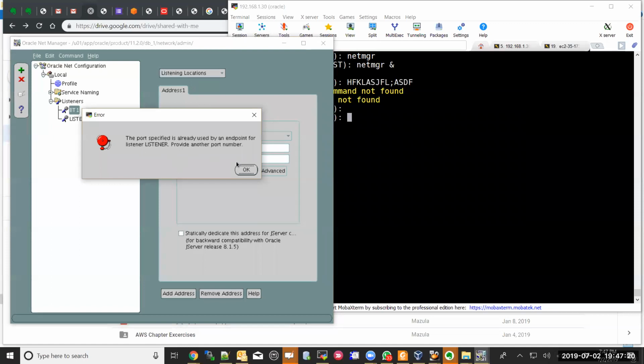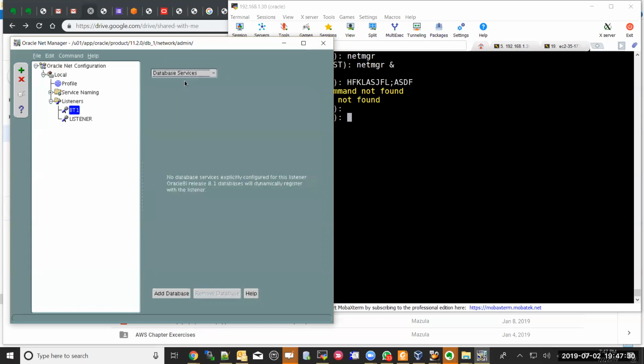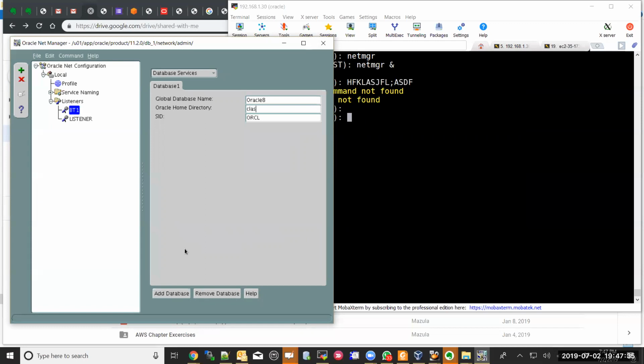Oop, the port is already in use. Yes. So I change it to, we put 23 there. It just wants a port that is not being used by anybody. So I go back here, databases. Now add database. And my database is class T. Oops, I just got rid of my Oracle Home. I hit typing, that's what I'm going to do, remove. I do add again. And class T. And my Oracle SID. SID here is your Oracle SID. So I do class T again. Then guys, I've done that.